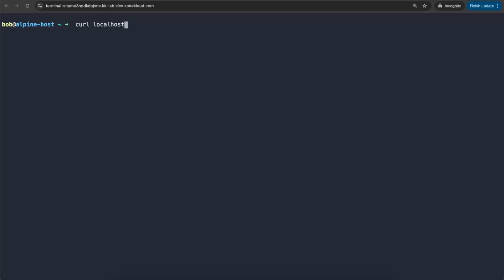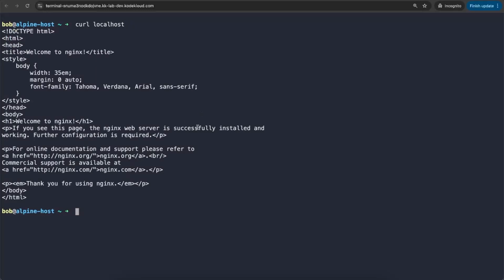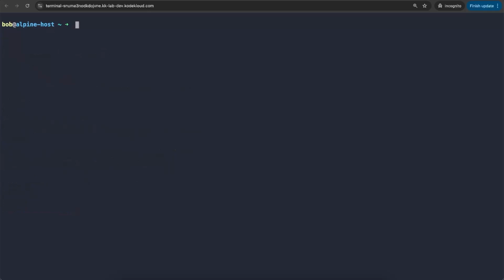So I'm going to go ahead and press enter. And you get the default welcome to NGINX page that's included in all of the NGINX installations. I'm going to go ahead and clear this. Now we know that the NGINX service is running, and we know that NGINX is responding as it should. Now I want to head over to the /etc/nginx folder. Across all distributions, the etc folder is always used for system configuration files, so you can be sure you can find the NGINX configuration files in here.